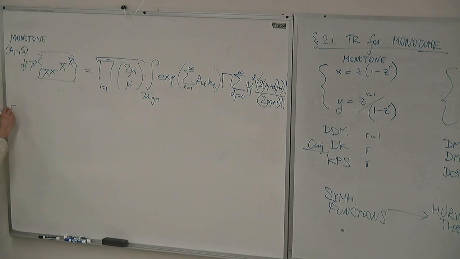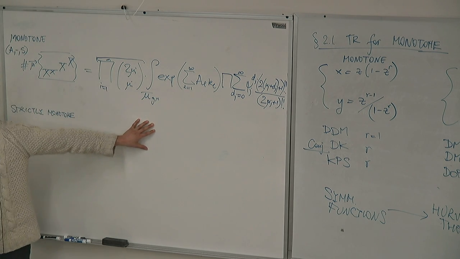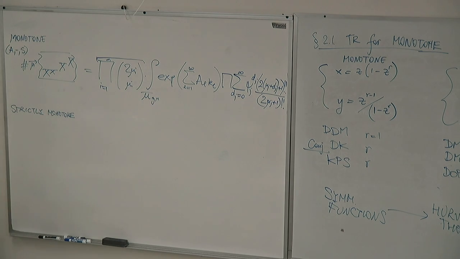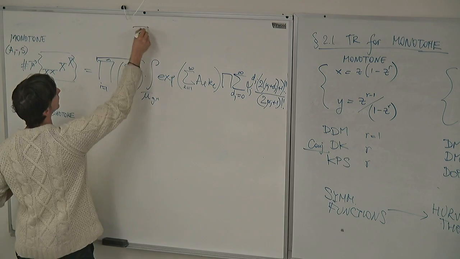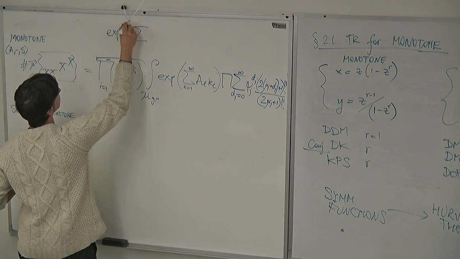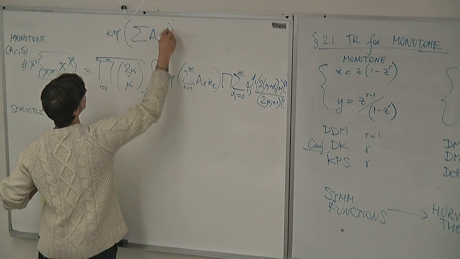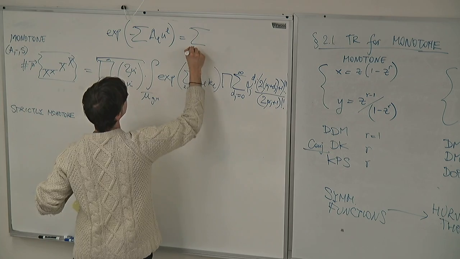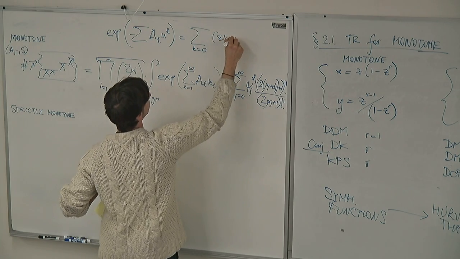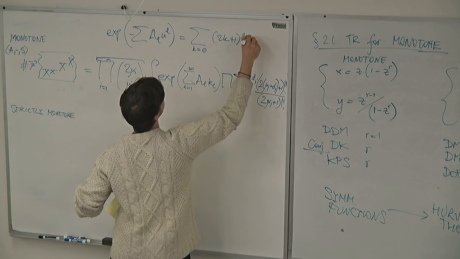And then strictly monotone. So strictly monotone turned out to be much harder, actually. So this is just an application of an Eynard or a DOSS formula. So it's a simple exercise. If you understand the formalism, you just compute. And I have to give a generating series for this, of course. So the exponent of this guy is equal to the sum of (2k plus 1) double factorial u_k.